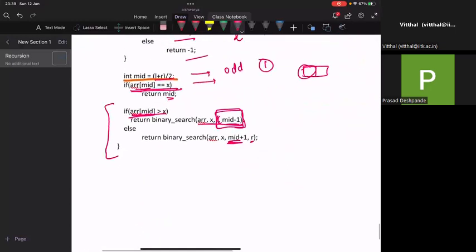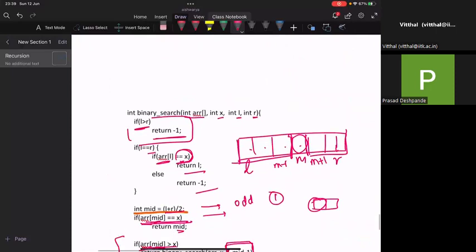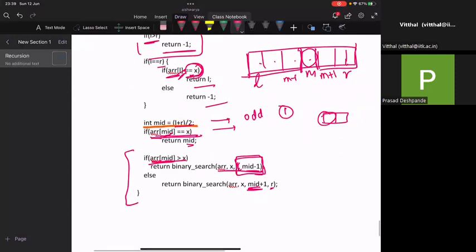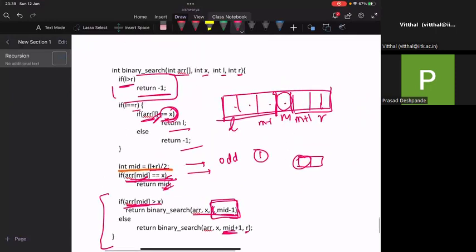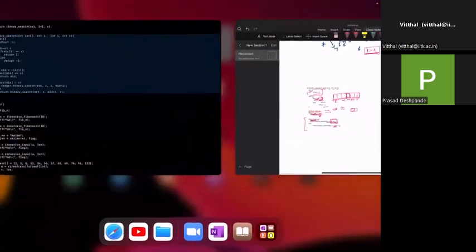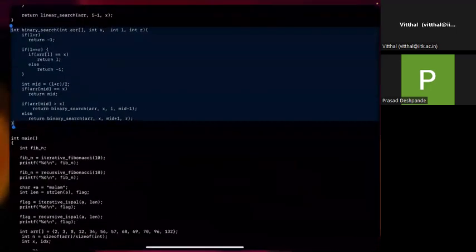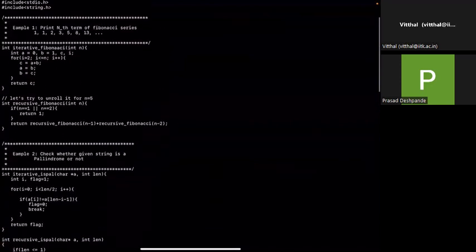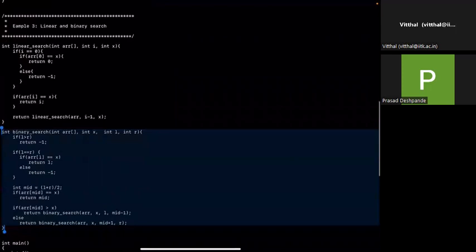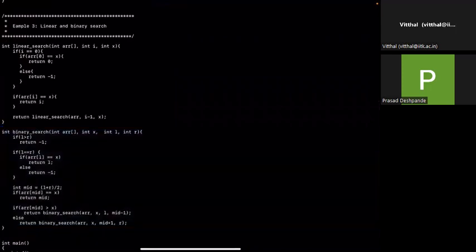Okay. So here we are returning L because we are interested in the index as well. So we are returning the index of the element at which it is found. In case the middle element happens to be the value we are looking for, then we will return the mid. So for recursion, we have seen 3 examples. One using integers, the second one using strings, and the third one using arrays.